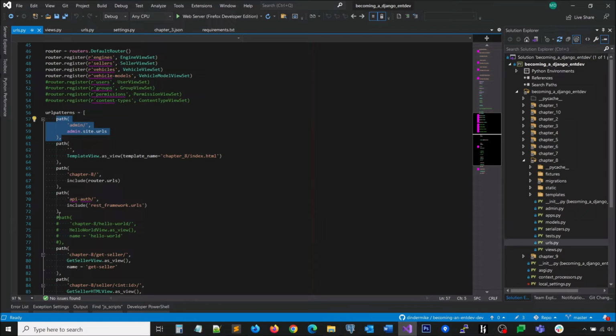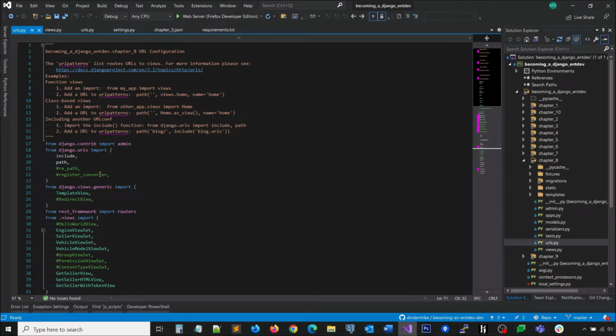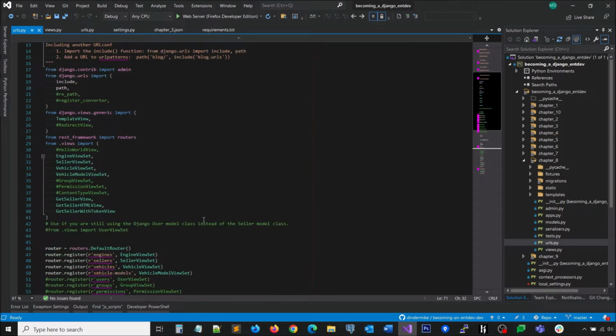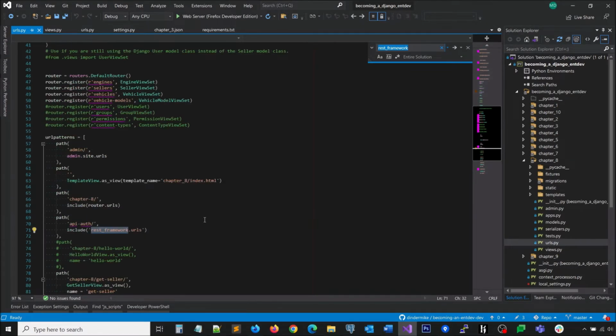Now, the one path that you do need to add in order to make sure the Django REST framework works in your project is this API auth path that you see here. Now, you can name it anything you want. It doesn't have to actually be API-auth, but whatever it is, you need to include the REST framework URLs, and that's Python dot notation, so it's looking for the urls.py file within the REST framework library that we are referencing, so you don't actually have to import that.